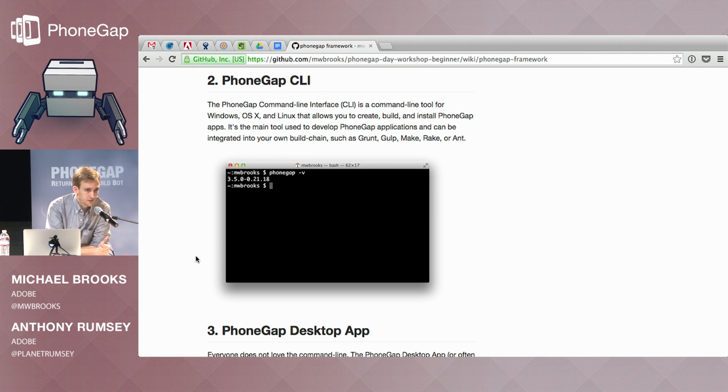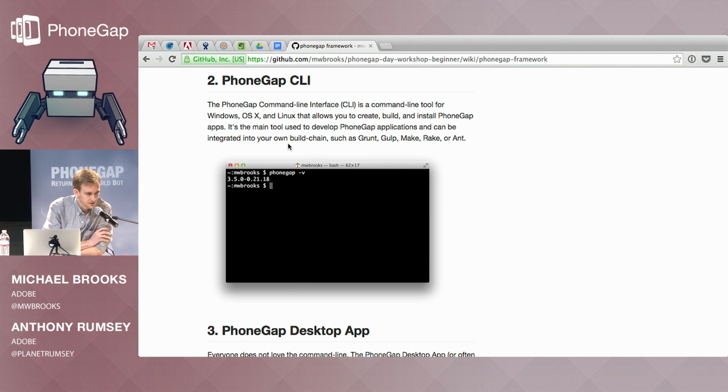So you can log in with your PhoneGap Build credentials, and if you don't have a local SDK installed, it can fire it up to PhoneGap Build instead, which is nice sometimes if you have a designer on your team who doesn't want to configure their system, but the developer wants to get more detailed. The downside is that it's complicated because many people just don't like using the CLI. It can be intimidating.